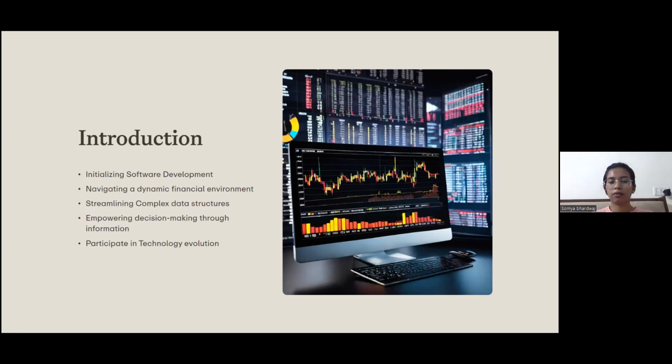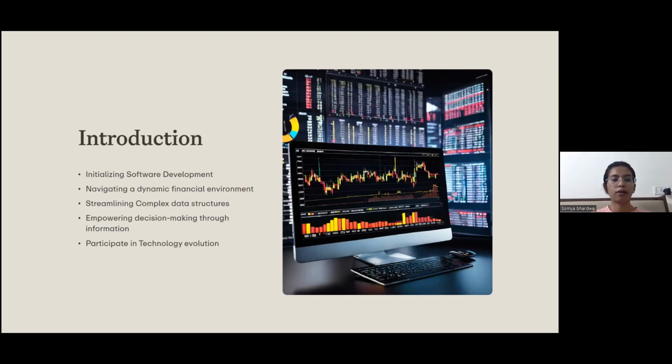arranged on a library shelf. We ensure that the data structure is easy to understand and easily accessible for the users. So streamlining data structure involves simplifying how financial information is stored and presented. It's like tidying up a disorganized library, making it user friendly so the user can easily find the information they need.